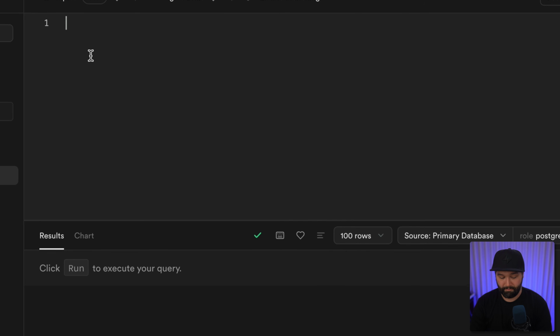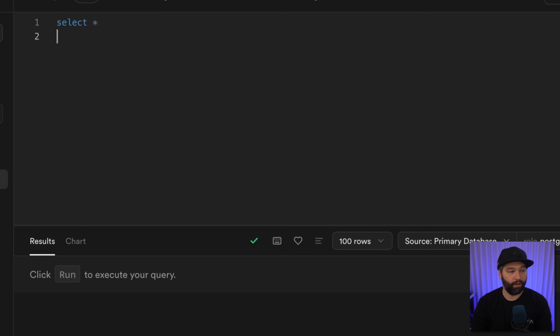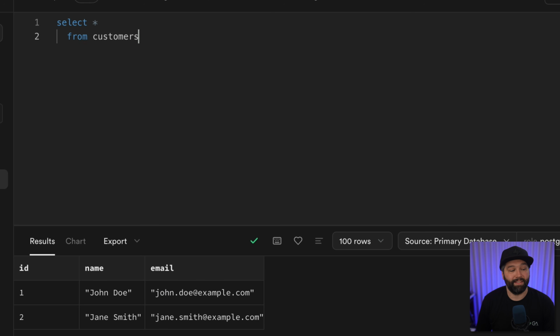So let's start by selecting all of the columns from the customers table. So if we run this one, we can see we're getting ID, name, and email. So each of the columns from the customers table. We then want to join in an additional column for the name of their subscription. So there are a couple of different ways we can do this. We can either use a join or we can use a subquery to go and grab that extra data. I'm going to do a subquery first, and then we're going to refactor this to use a join.